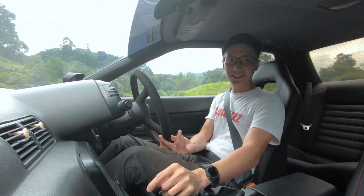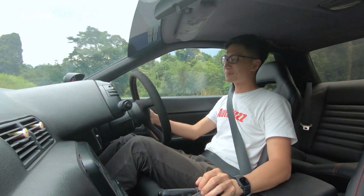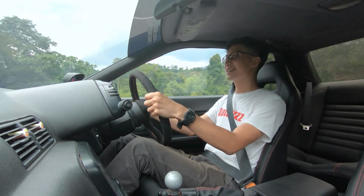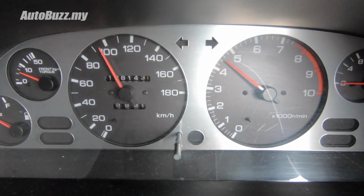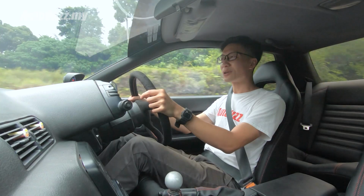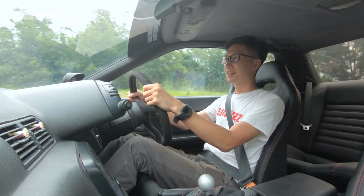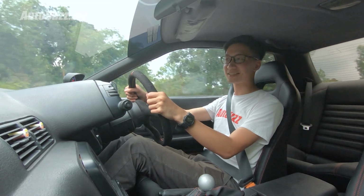I mean, the 850i is quick and all, just like the AMG GT-R. You know, effortless performance, but I feel like in those cars, you're just a passenger, really. In this car, you're actually conducting some sort of machinery. There's some level of skill required to manage and maneuver the car. And I think in most modern cars these days, that very special element of driving is lost, if not almost non-existent.